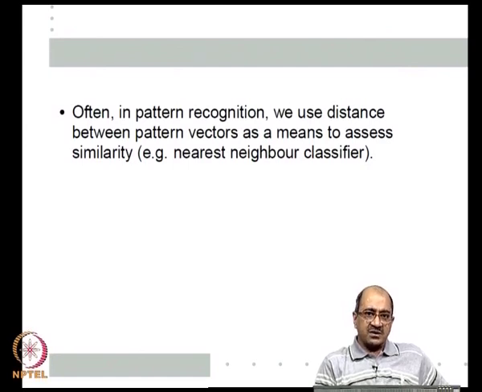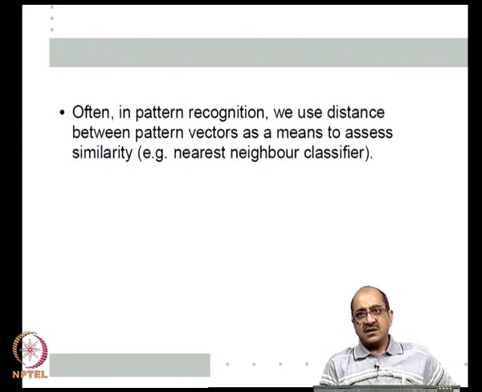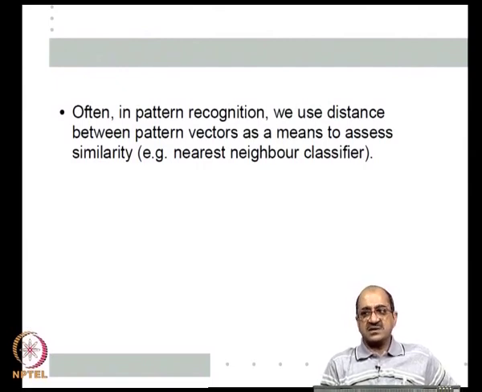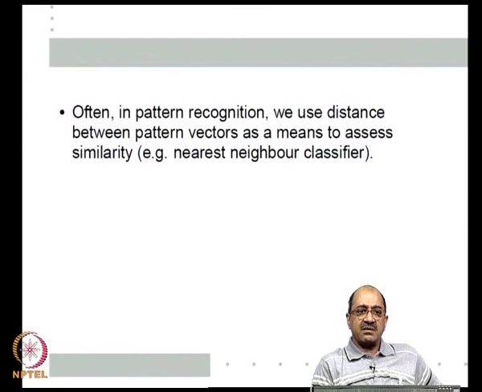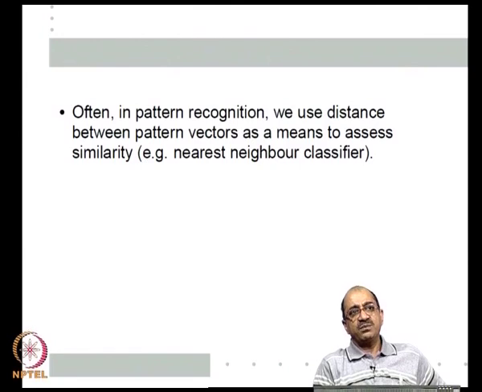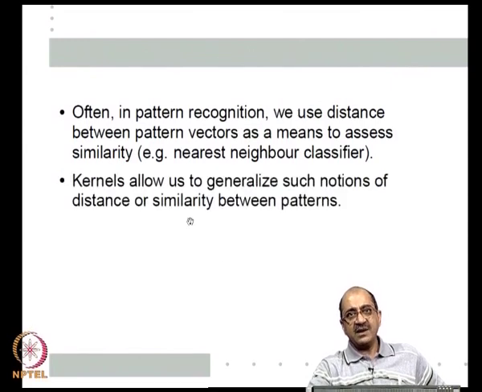At the beginning of the course, we looked at the nearest neighbor classifier. In the nearest neighbor classifier, I store some prototypes, and when you give me a new pattern, I find the Euclidean distance of the new pattern to each of the prototypes. Whichever prototype it is closest to, I put the pattern in that class. We have seen that it is a very simple classifier, and if I have sufficiently many prototypes, its worst case probability of error is at worst twice the Bayes error. So, for a simple classifier, it does remarkably well.